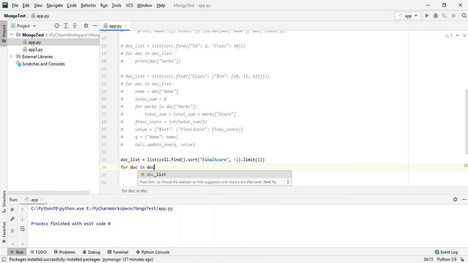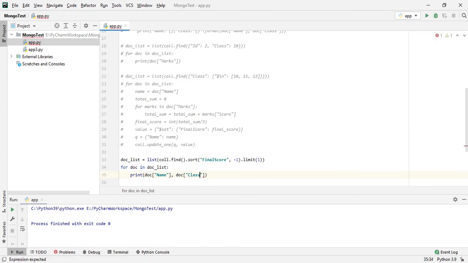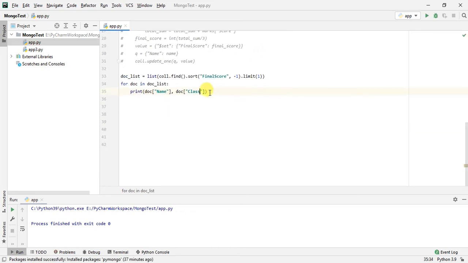Now after this it's simple. Again we will simply take doc list and we will print. Let's first print the name of that student, and then let's also print which class he belongs to. Now let's see the name of the student who has topped our school.